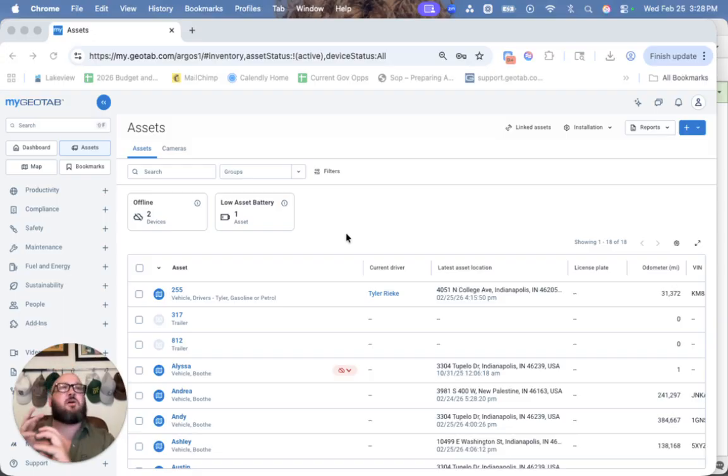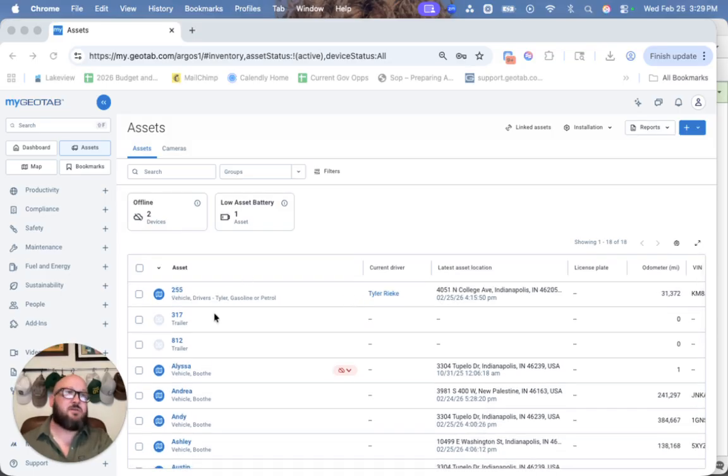We've been focusing on the map and the dashboard, but I want to pivot and talk through the assets page. Within the assets, you're getting a high-level overview of all of the assets within your organization or within your specific region. This might look slightly different based on where you're at. Some organizations have all of these on one page. Some have them segmented out by different groups or locations or drivers or a variety of different things. But what this page does is give you the ability to see them at a glance.